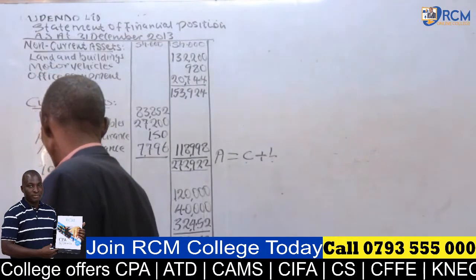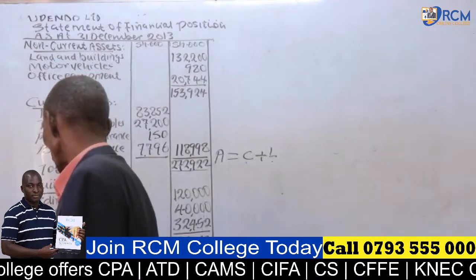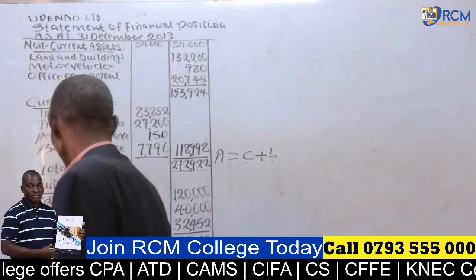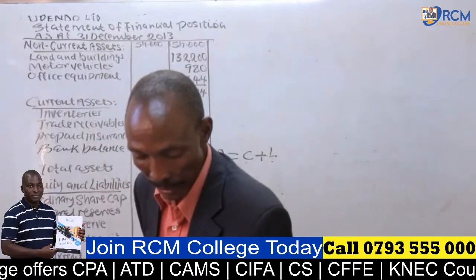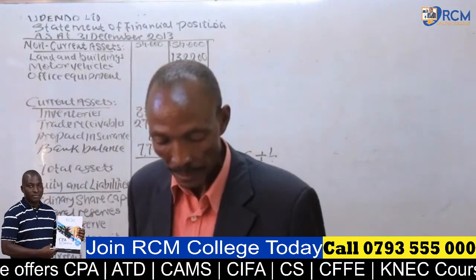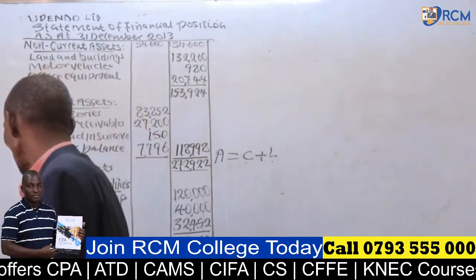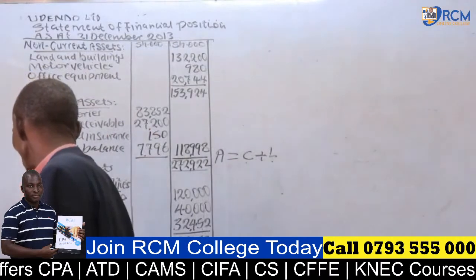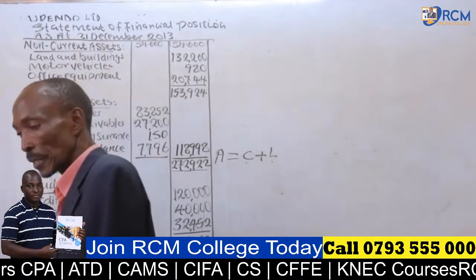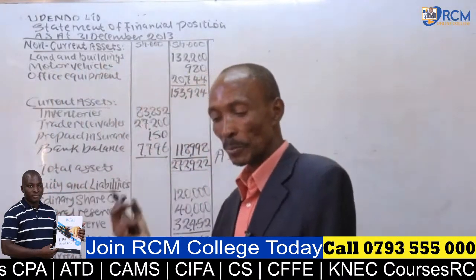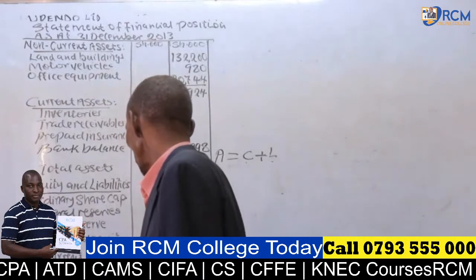Non-current liabilities. Yes, non-current liabilities. We have the following. We have any loans and preference shares. We have 10% debentures. The amount which is given on the 10% debentures, the principal sum that we borrowed, that was 16 million.